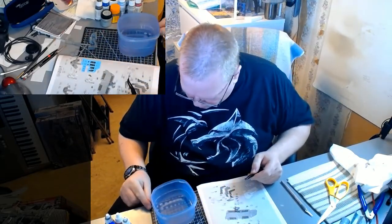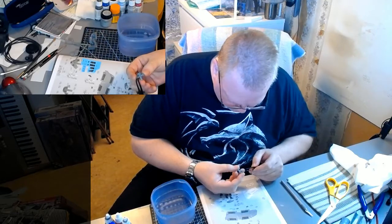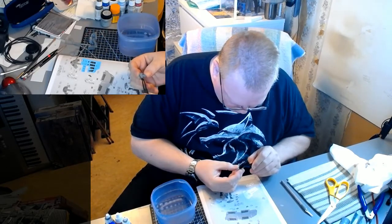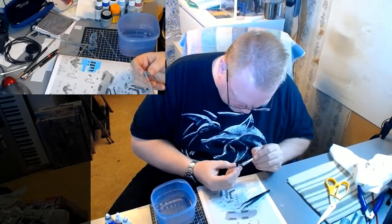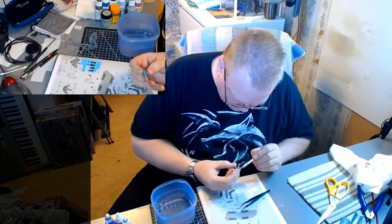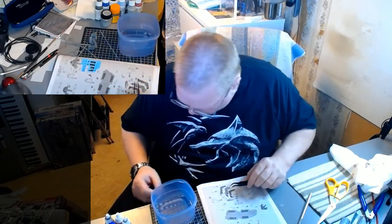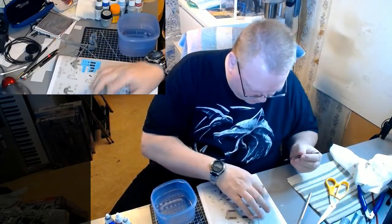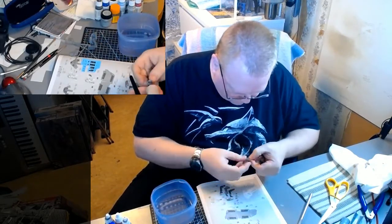As I said in my last one, putting the decals on the tank, I used the decal adhesive that I had used once before, but felt like it didn't really do anything. It didn't really make the decal stick any better. But on the tank, it actually seemed to work pretty good. Do I recommend decal adhesive? I'm going to say yes and no.